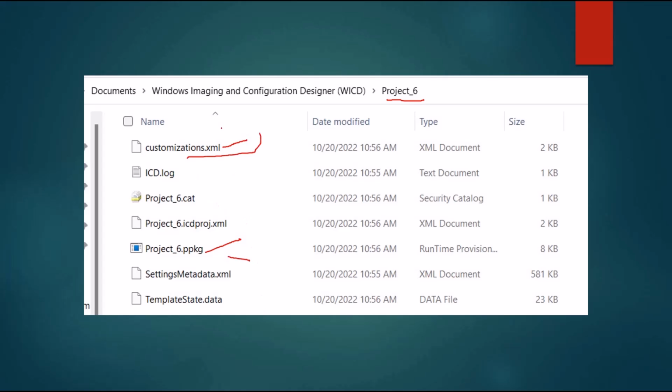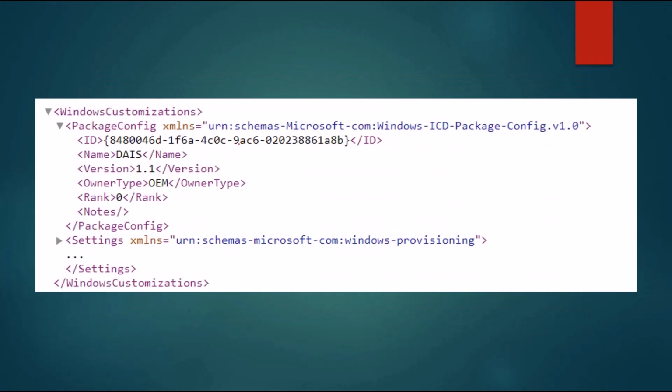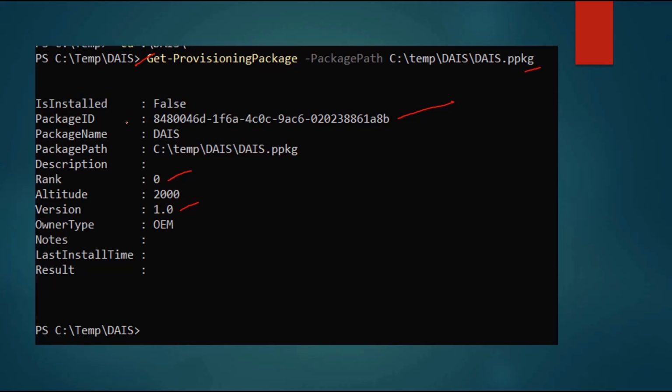This customizations.xml is an important file, and we are going to see what this file contains. But the point that I want to make here is, if we are creating a provisioning package using Windows Configuration Designer, then a folder is going to be created which is going to contain the package as well as these additional files as well. Now we can open the customizations.xml file. We can just double click and open it, and it contains a lot of information. The first thing that this file contains is the package ID. And this package ID is same as what we saw over here when we ran the PowerShell script, right?